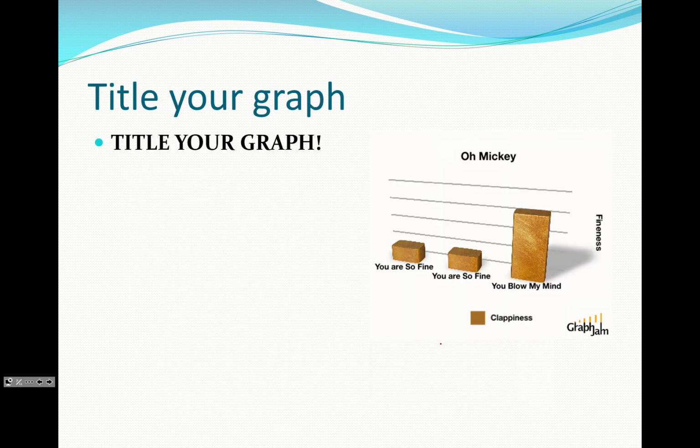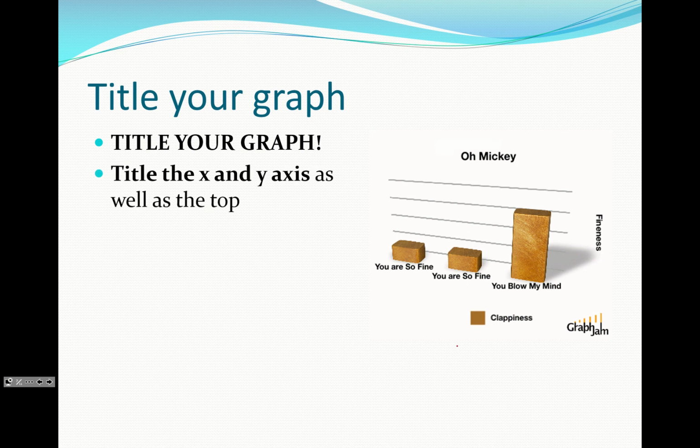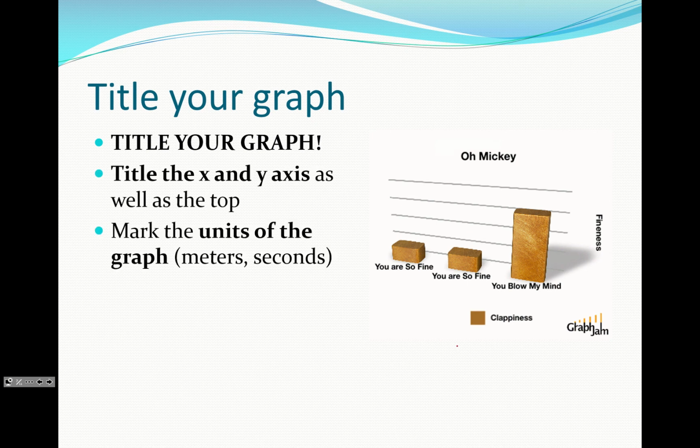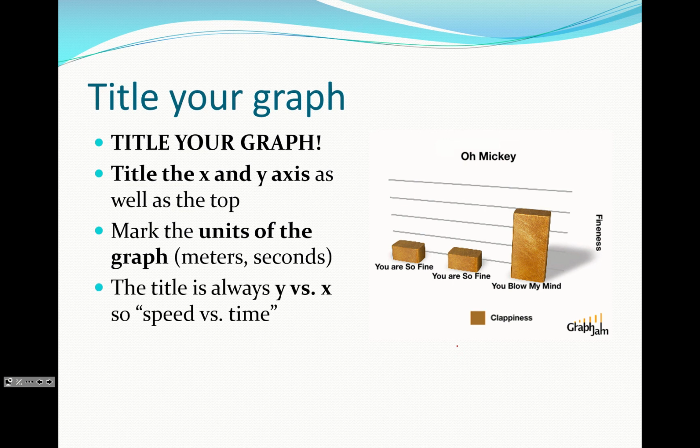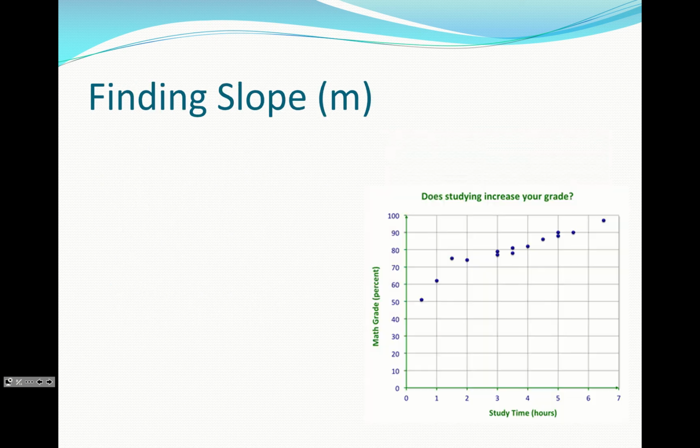So you need to title your graph. Title the y-axis as well as the x-axis. You got to mark your units, meters, seconds, and always use the title of y versus x. So when we actually do our graph, you'll see what I mean by that. Speed versus time is a good way of describing it.